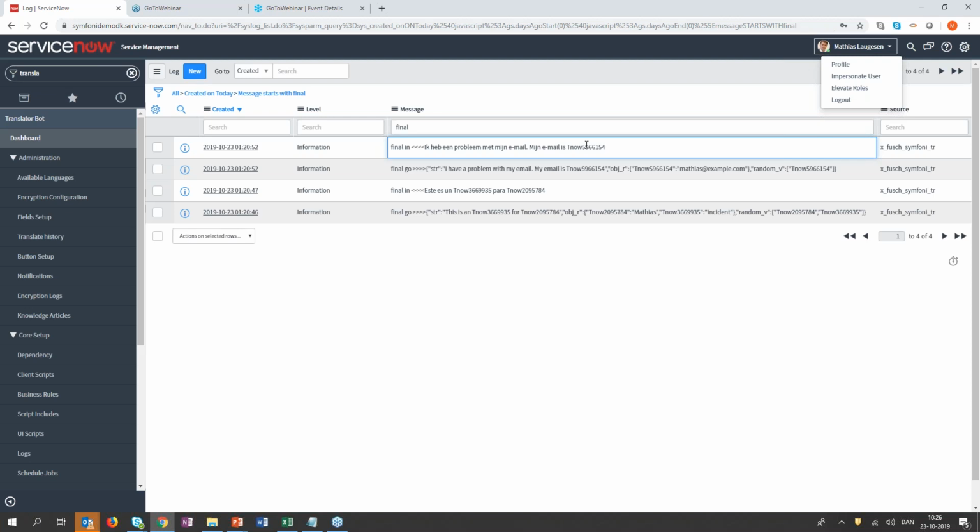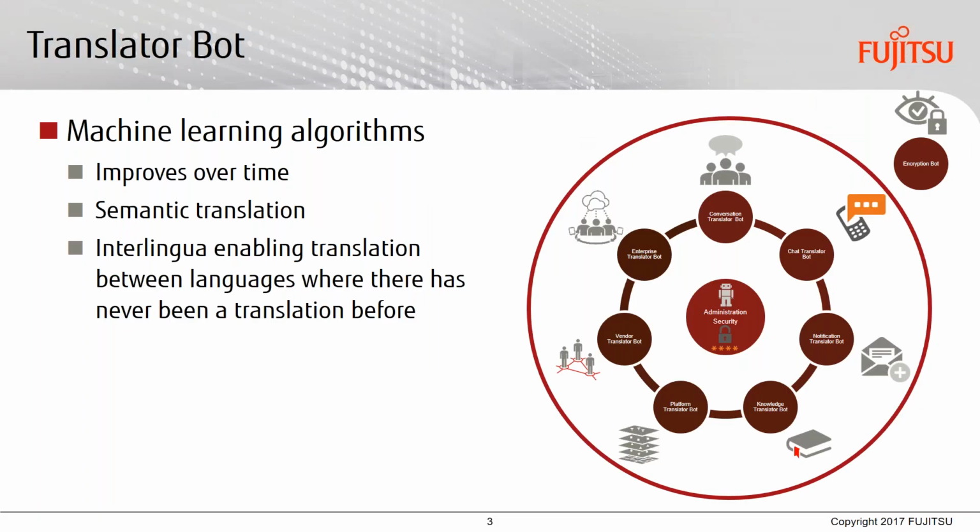So this is a bot that does not really have as cool a direct financial impact, but what it does is that it enables even more use cases where you can use the translator bots. The encryption bot can be applied across every one of the translator bots. So this means this is applicable to all of them and is an additional filter on all of the other translator bots.